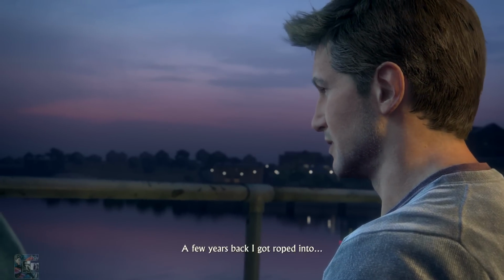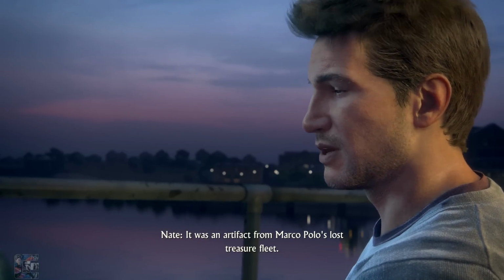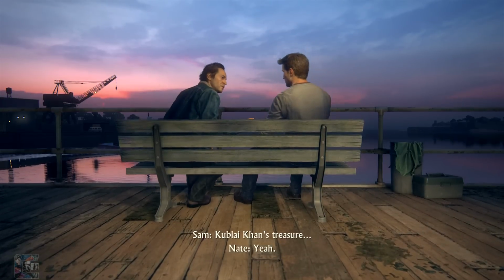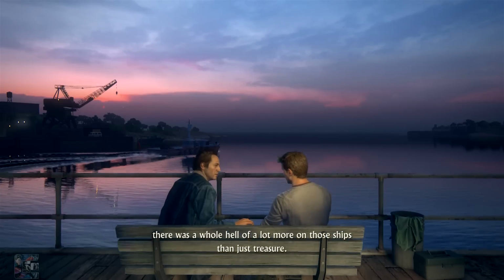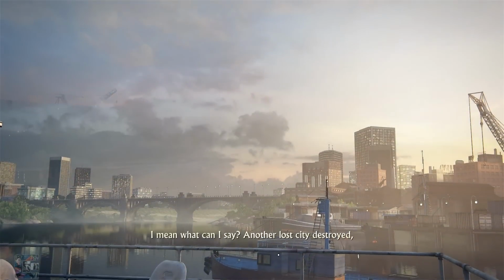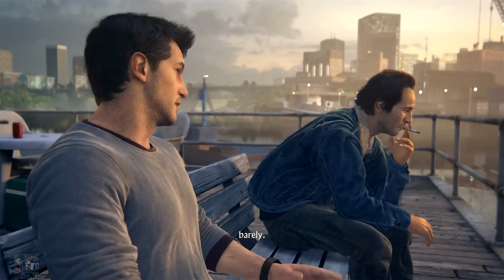A few years back, I got roped into breaking into this Turkish museum to steal this oil lamp, okay? Oil lamp? It was an artifact from Marco Polo's lost treasure fleet. Kublai Khan's treasure. Yeah. And as it turns out, it was a whole hell of a lot more on those ships than just treasure. I mean, what can I say? Another lost city destroyed, and we made it out alive. Barely.